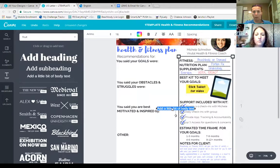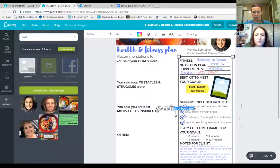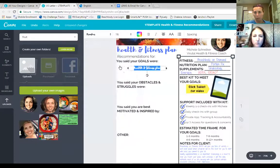So then it'll pop up. Oh, come on. Cooperate with me, friend. And I should probably move us because that's going to be annoying. Come on, move with me. So yeah, I added a little bit and I put health and I love the symbol, fitness plan. Highlighted it. I chose a fun font, Brusher, by the way, in case you wanted to know what that's called.